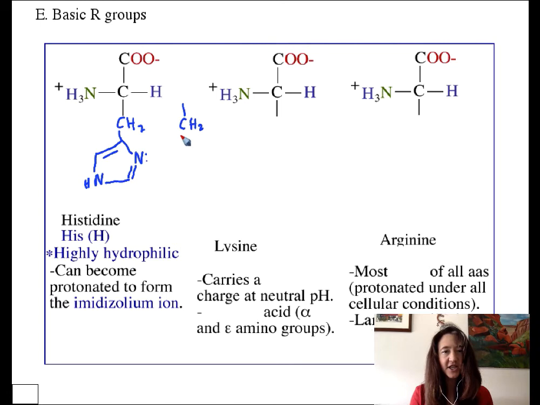Because this nitrogen can very easily become protonated, so this can be an NH, which means then that we get the interesting delocalization. Excuse the line there, it's really not very good, but we get the delocalization of electrons across those two bonds, and we recognize that this will carry a positive charge. So here's the interesting thing. This imidazolium form, the positive charged form, and the imidazole form, remember that the pKa for histidine is approximately 6.